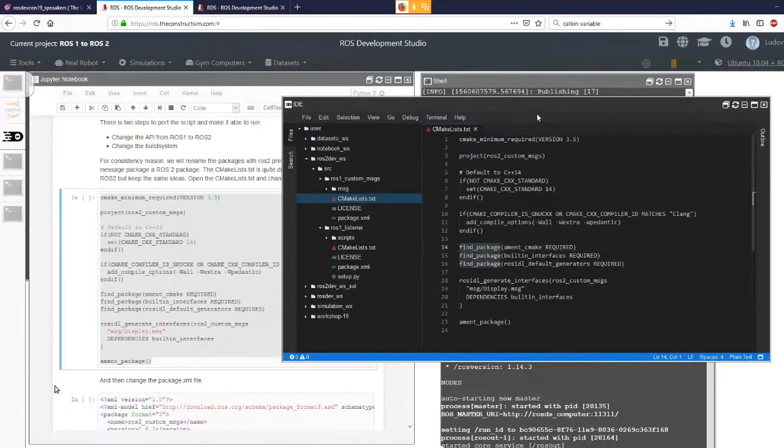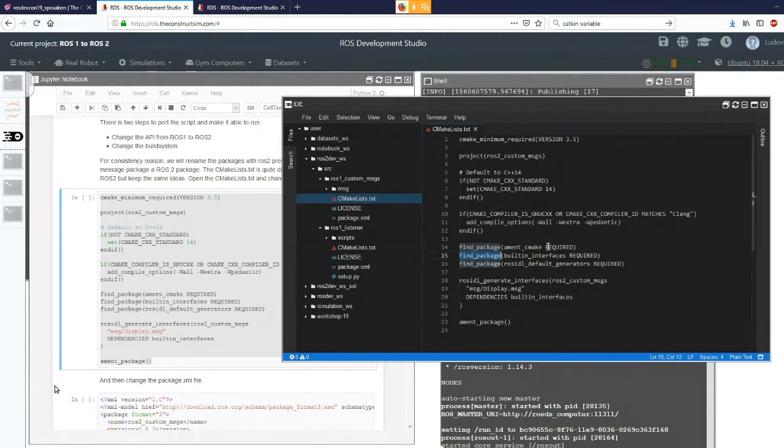So here I have my ROS2 custom messages. I explain some compilation arguments that I can pass, and then I need to find the CMake rosidl default generators and the builtin interface, because here I'm building a message, so I need to call the interface, which is going to call the DDS wrapper. In ROS2 the communication layer is DDS, and the most common one, at least that I use, is Fast RTPS, which is a DDS implementation.